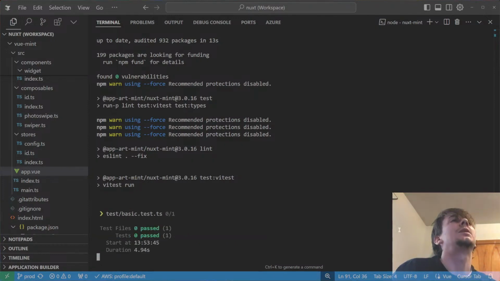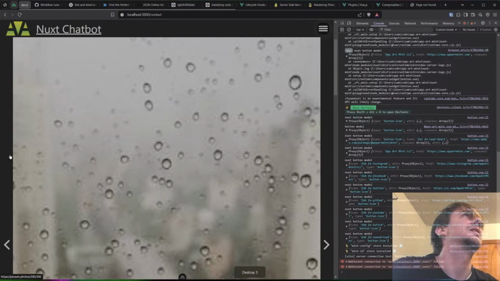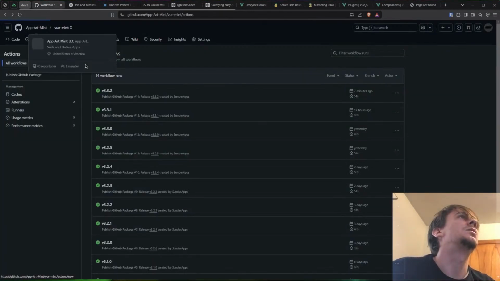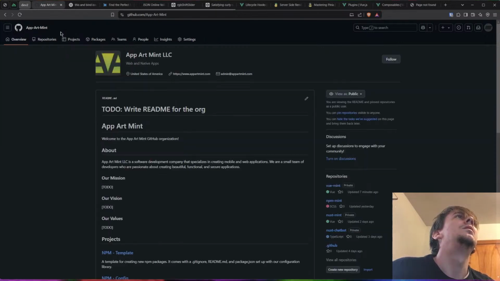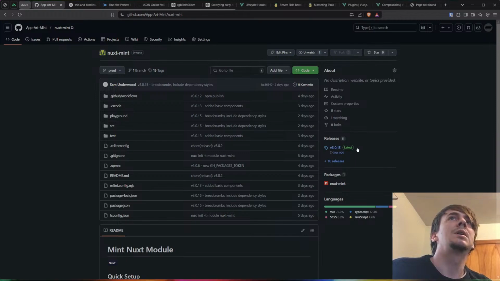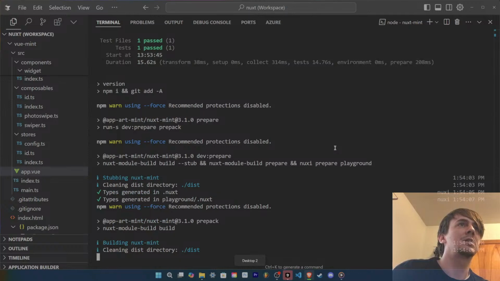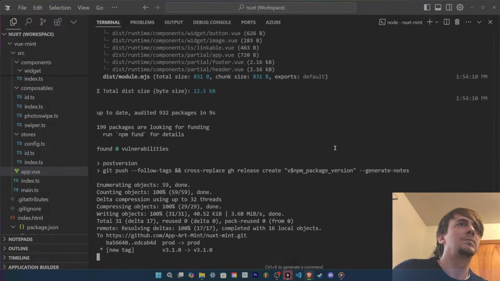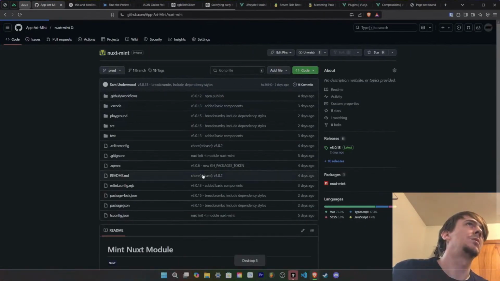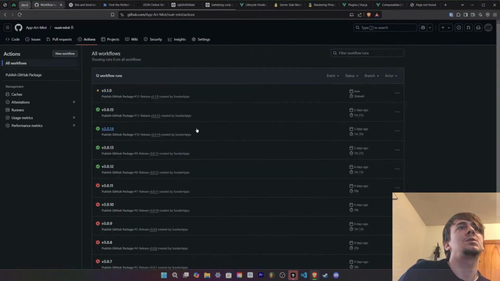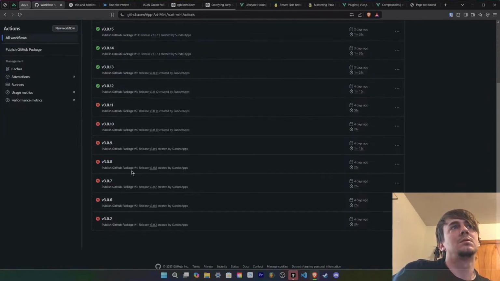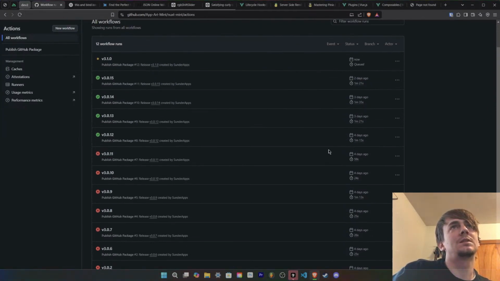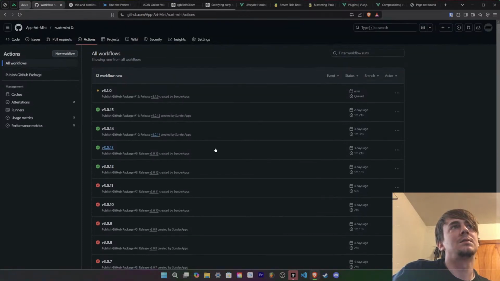For the Nuxt application, this one has a test it has to pass before it even gets to the workflow, but let's get prepared anyway. Definitely still hasn't published. Is everything okay? Yeah, it's just taking some time. 3.1.0, go to actions, let that publish. Took me a few tries to get it going. Version 12.